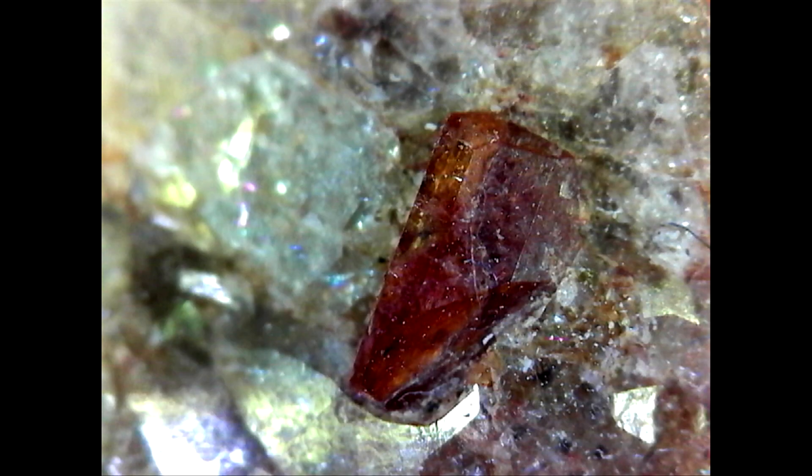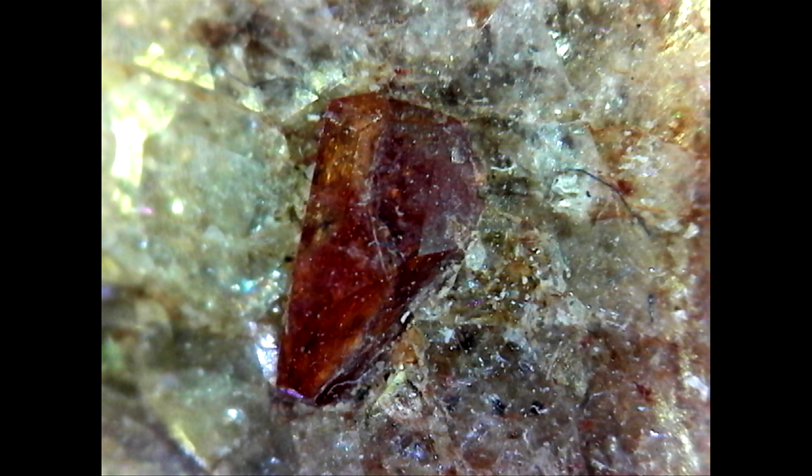This next specimen is a one-off photo: a perfect little sphalerite crystal in some purple fluorite with perfect zoning, from the world-famous Montrose dumps in Niagara Falls — just the one picture of it. And this one I'm taking a long shot on: my one and only time I made it to the Bear Lake digging site I found some really nice well-formed apatite crystals, and barely visible on top were these tiny little orangey-brown crystals. The only thing I can come up with from looking at the MinDat website is monazite. If somebody knows, let me know in the comments below.